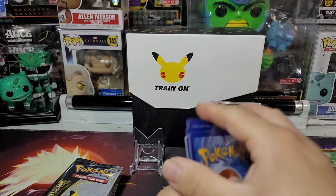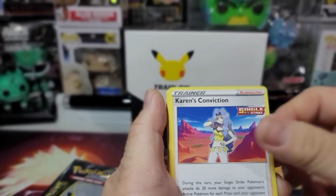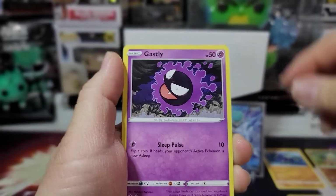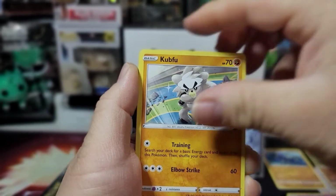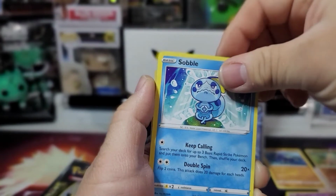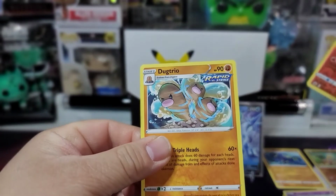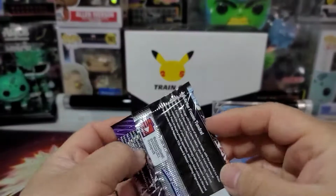1, 2, 3, 4, Leon Heart. Water Energy, Steenee, Kieran's Conviction, Weeding Gloves, not Wedding. I don't know what I need Wedding Gloves for. Gastly, Kubfu, Hatenna, Sabo, Bonsly, Cast Form, Sunny Form, and a Dugtrio. That over there. Next pack.